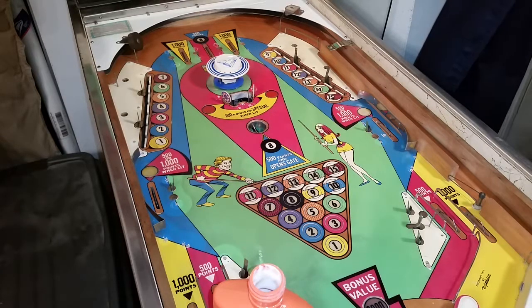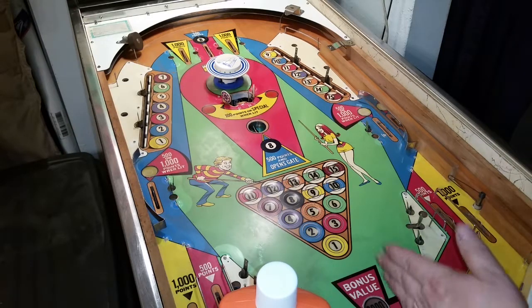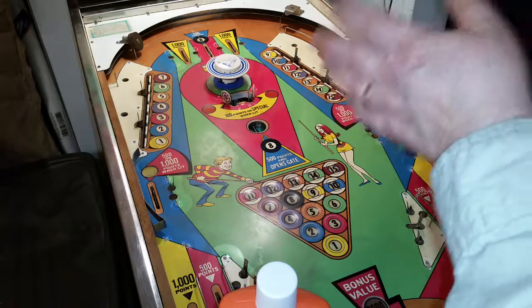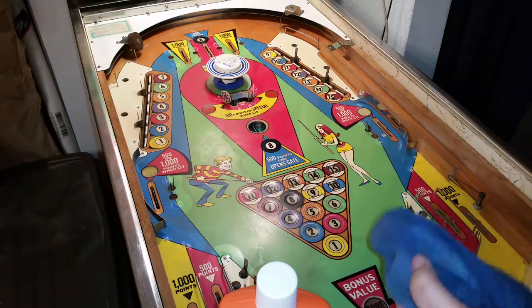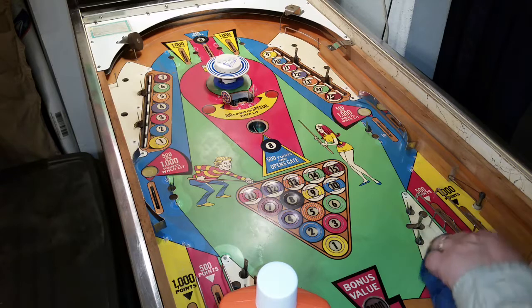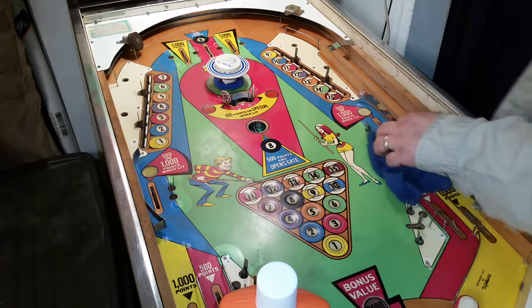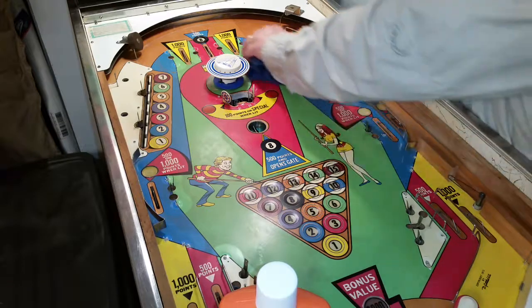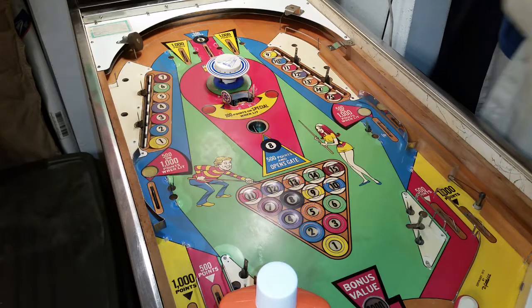So let me get back to it. Okay, I've done half of it. This half over here, pretty much straight up the 1 ball, the 8 ball, right up to the back, to the bumper and everything. When you get done with that, get you a nice warm damp rag and go ahead and wipe off all the haze or anything that's left in there, and do a good job. You know, I'm just doing it quick, just kind of show just a quick sample of what I did.